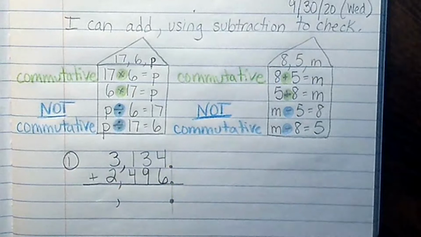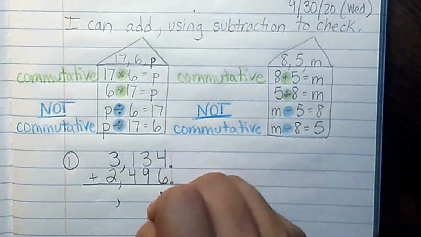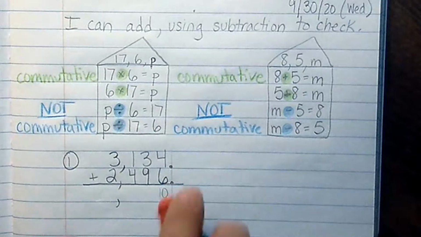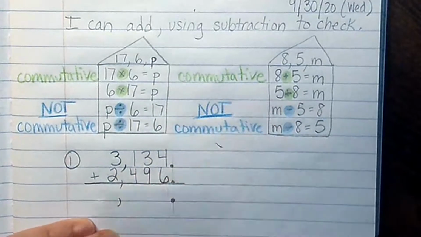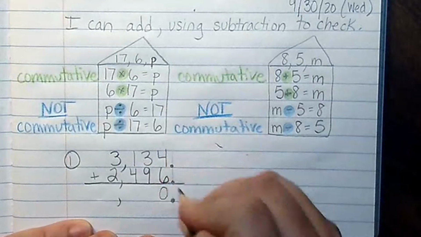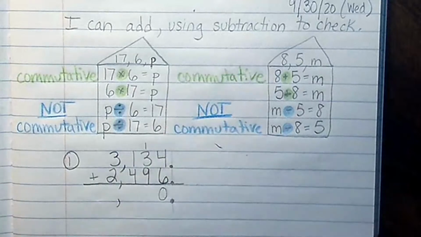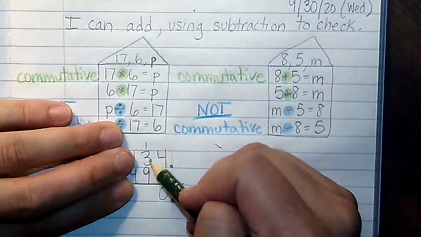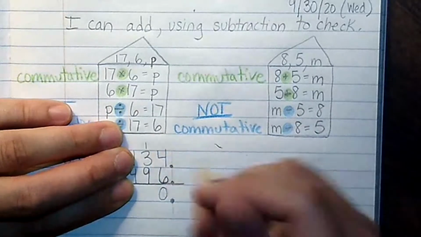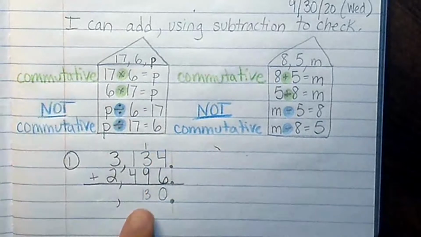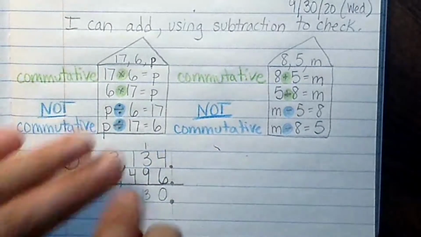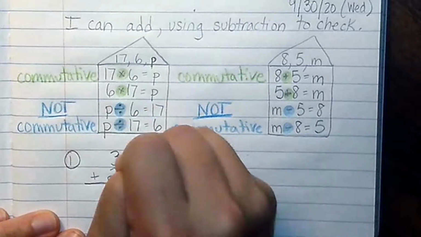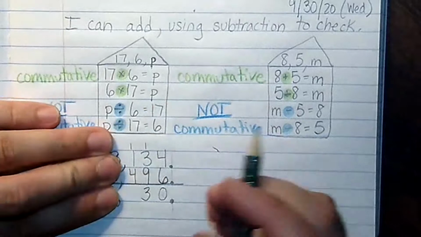What is 4 plus 6? If you said 10, you're right. Am I allowed to put a 10 down here? No, we learned that with our place value chart. We can only put one digit in each place. So my 0 goes down here and I carry my 1 next door. So now I'm looking in this place. 9 plus 3 is 12, plus one more is 13. Can I put 13 down here? No. The 3 can stay, but just like we practiced in our place value, we have to carry that 1 next door.